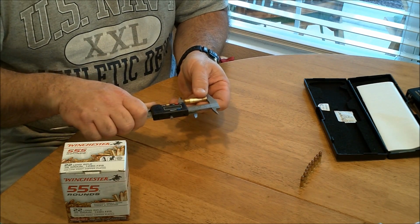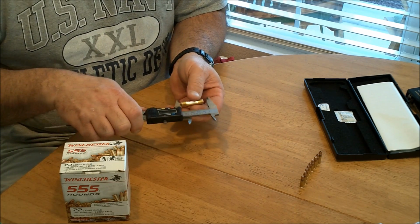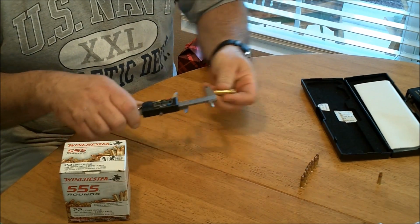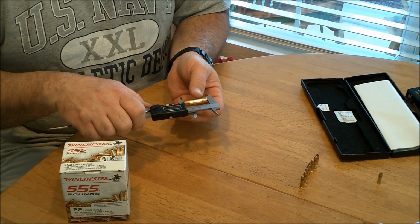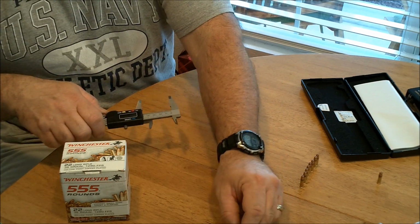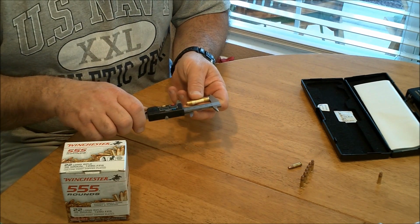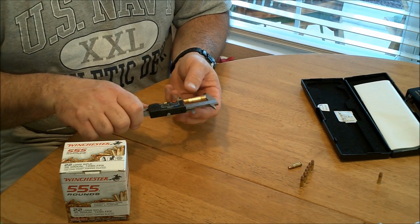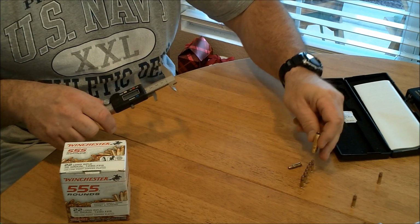So what I'm going to do is just measure it. Now this one is 0.0365. So 0.0365. Grab my next one, measure it, 0.039. I'm going to do this for all of them. I got 10 rounds. I just pulled 10 rounds out of the box at random. This is 0.037. So I'll go ahead and put this in a pile for 0.037.